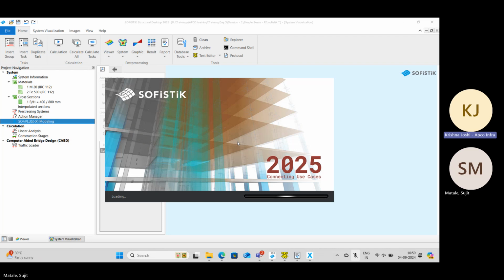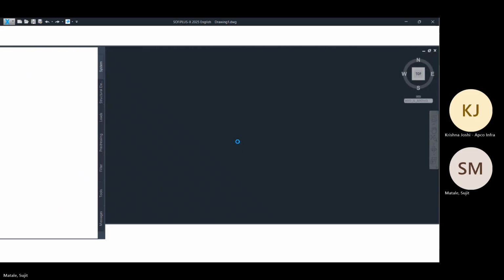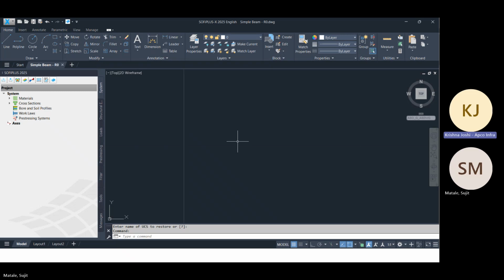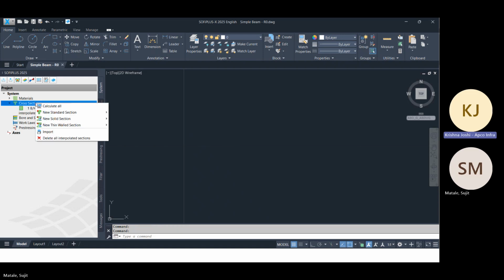I showed you that. So this was a way, but I would want to go for a box girder cross section. Okay, and what I do now is I go to cross sections. So I go to basically SOFiPLUS, wherein I can model the box girder cross section. Do you have any box girder cross section drawing?